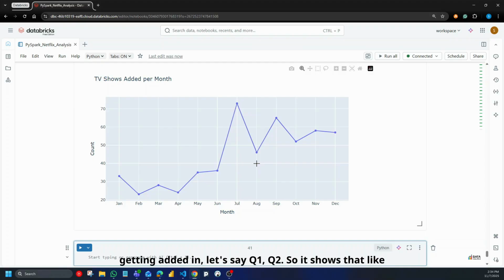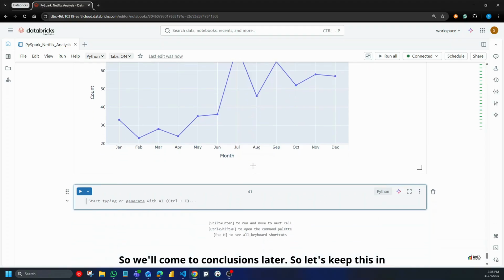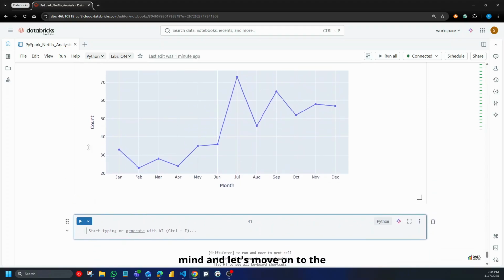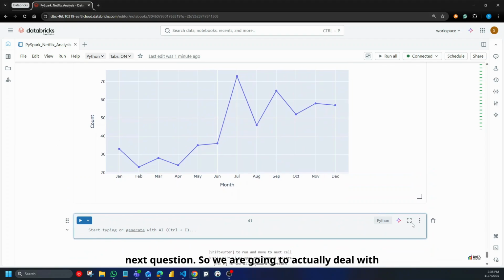December is usually the Christmas holiday season, and Q3 also sees a good number, like July, August, September, and then October, November, December. So if we look at the quarter, Q3 and Q4 are more favorable for TV show release by looking at the data that we have. We'll come to conclusions later. Let's keep this in mind and move on to the next question.